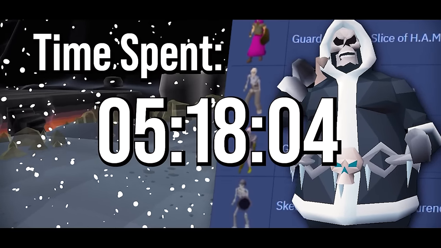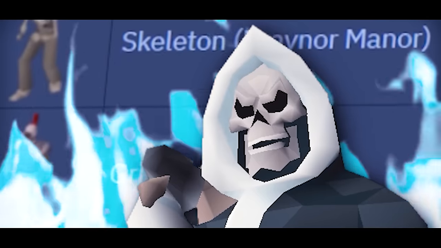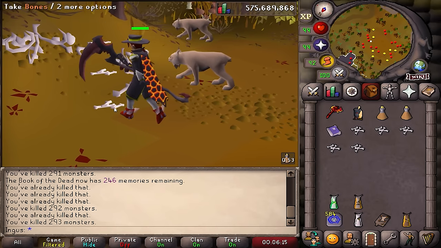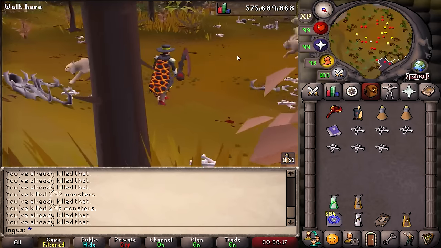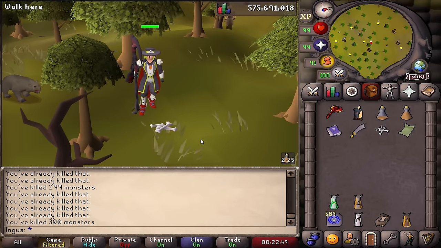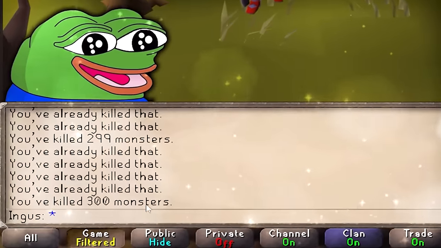It's starting to get real repetitive going down this list and checking everything twice. A lynx. Can't say I've ever killed one of these before. They're near the Shilo area. Ah, the Draynor Jail Guard, classic killer of noobs. Black Unicorn Foal for 300 monsters killed.